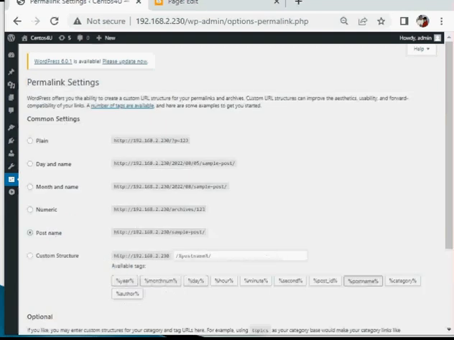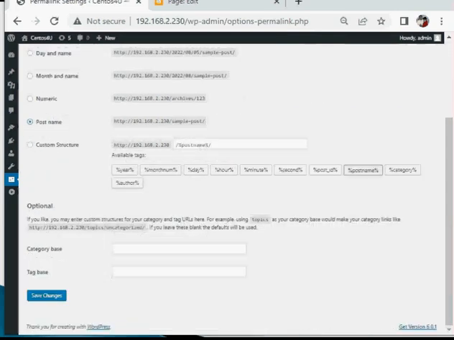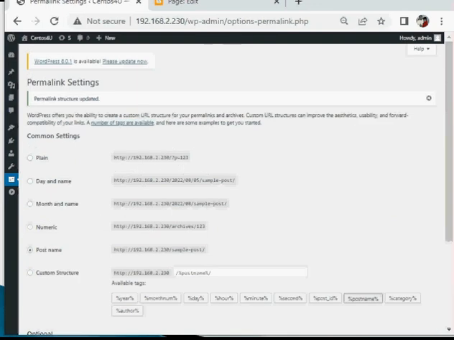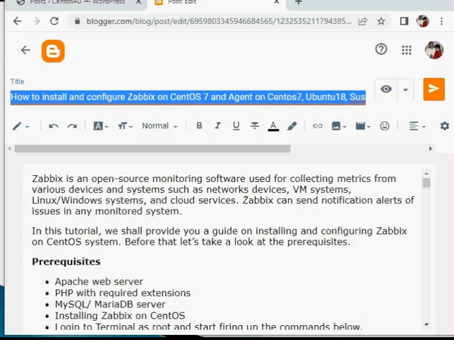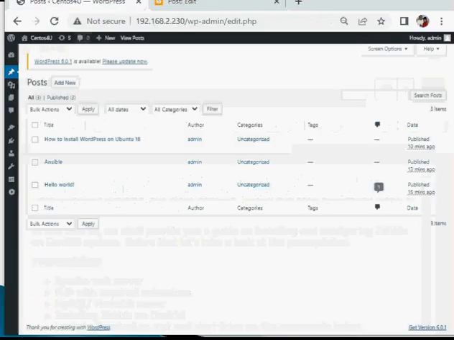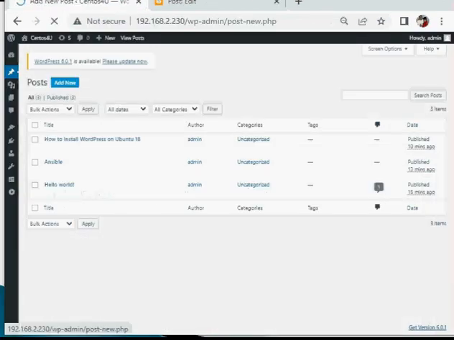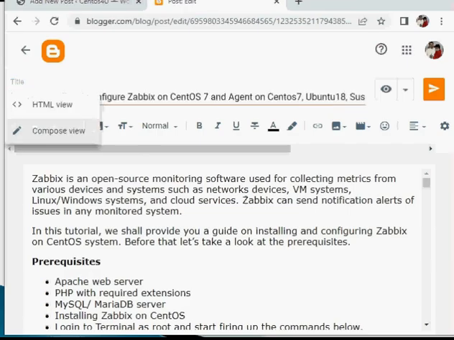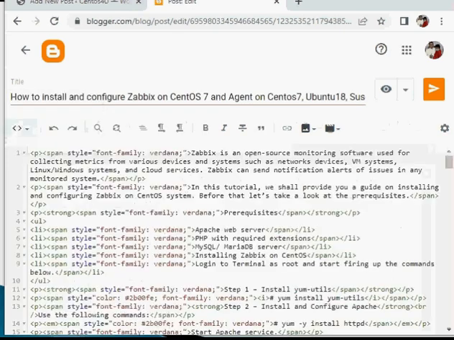Yes, if you want, you can set the URL according to your wish. In Google Blogspot, this is not available. Here, everything is available. So let me create one more blog post and show you. Yeah, so this post also contains images, videos and everything.